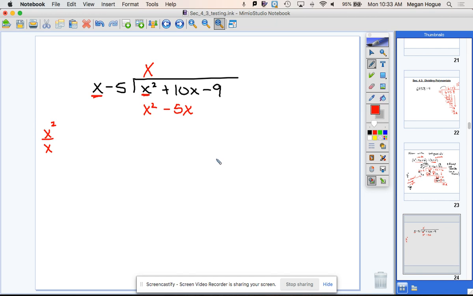Wait, so the first x squared on the bottom, the red one? Yep. Would that be negative? So I haven't changed mine yet. So yes, that's my next step, is I need to change the signs of both of these. So before I combine the terms, it's going to be negative x squared and positive 5x. Do we change the signs because of division, or just change the subtract? We change the signs because I'm subtracting this whole thing. Okay. That's why the signs get changed.